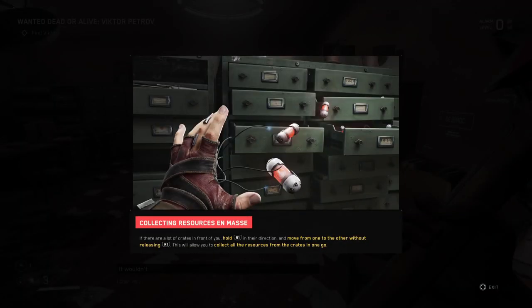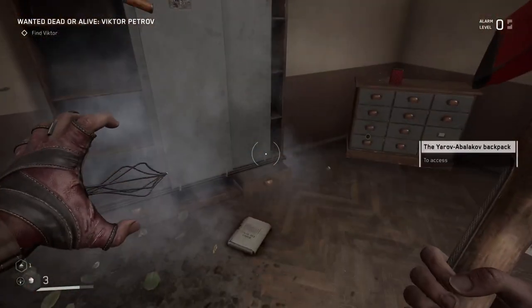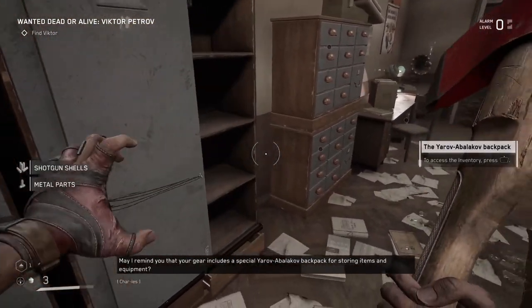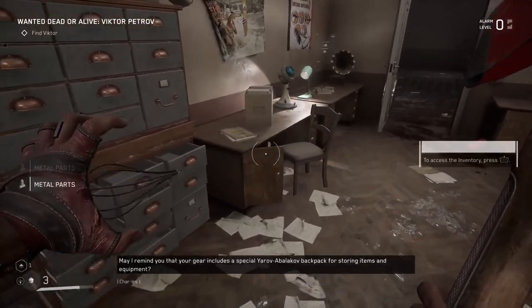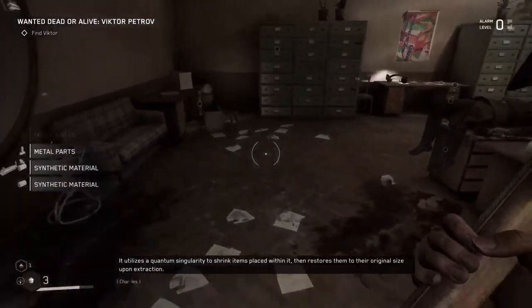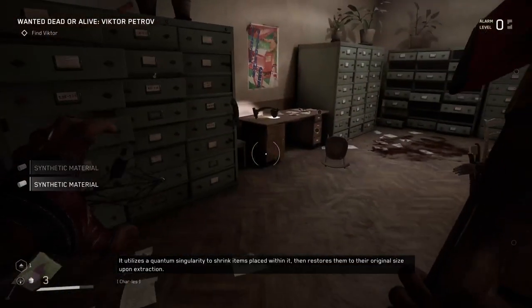So I do enjoy. Other resources you find along the way, Major. May I remind you that your gear includes a special Yarov Avalakov backpack for storing items and equipment? It utilizes a quantum singularity to shrink items placed within it, then restores them to their original size upon extraction.